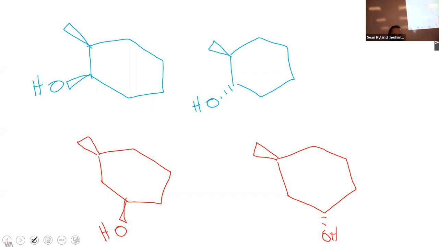This one, so this is probably actually going to be our most stable product. Probably our major product is going to be the one I circled in red, because that's the one both where the mercury is able to stay away from the methyl group in the intermediate, and you make a product where the two substituents on the cyclohexane are both able to be equatorial at the same time. So it's favored both kinetically and thermodynamically relative to its enantiomer. Or I guess that's a diastereomer, not an enantiomer.